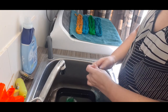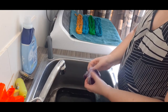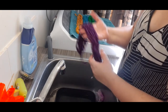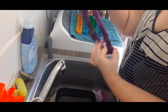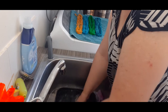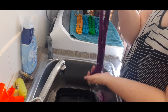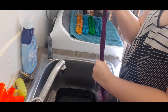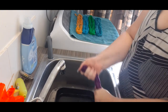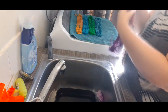It's a violet. It's actually a lot darker than that, more purple.